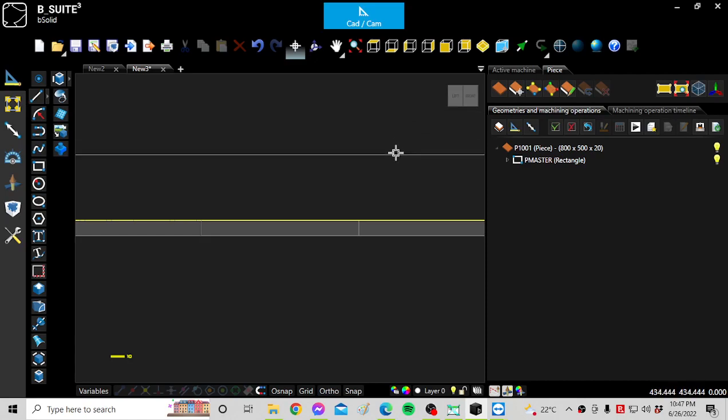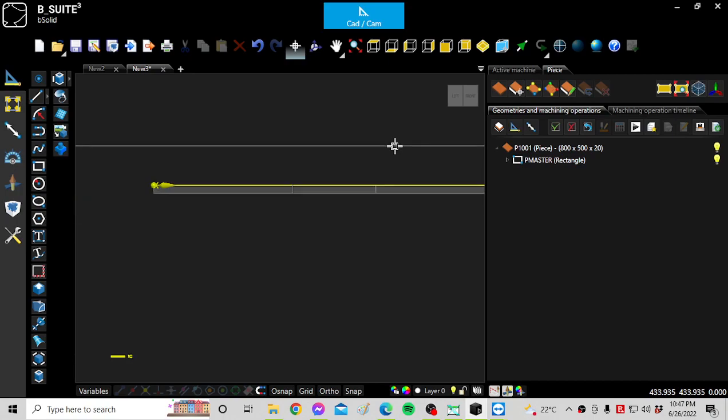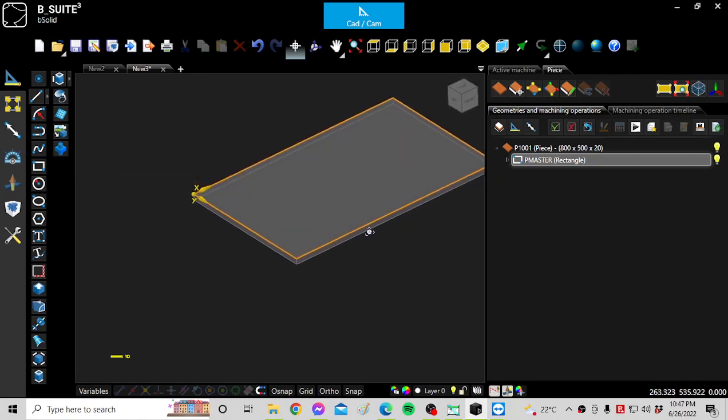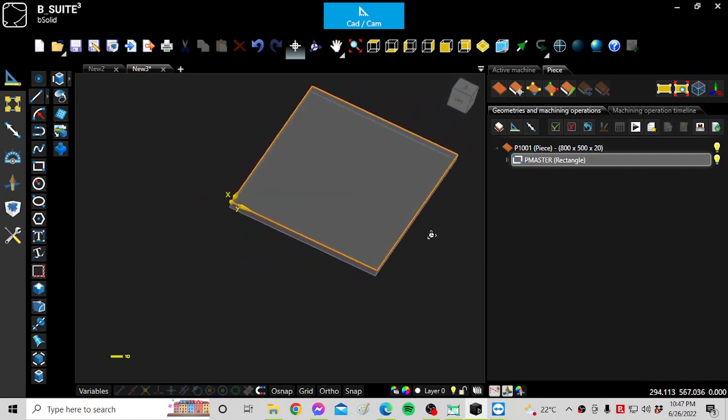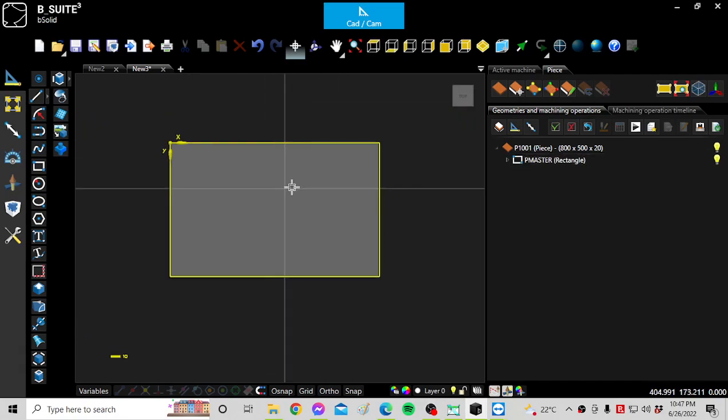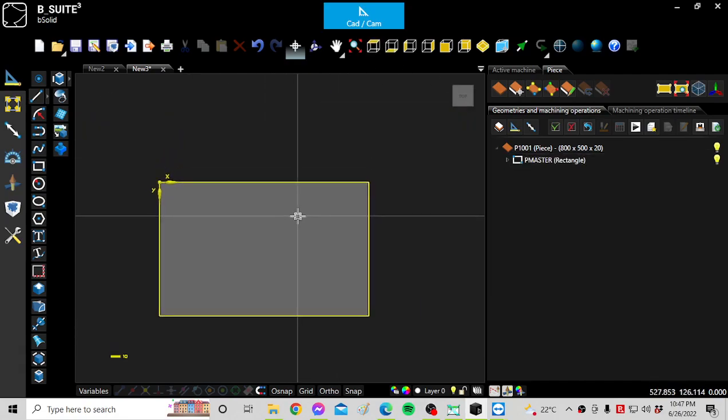If you press Control and then scroll, something changes. If you press Control and the scroll button, it flips. Couple things, then go back. I like to see the piece faced from the top. So this is your panel.